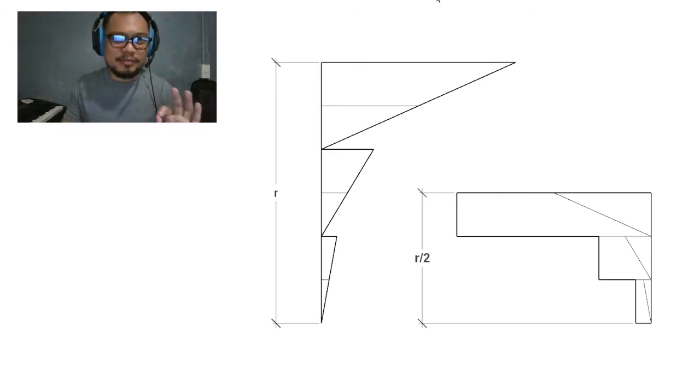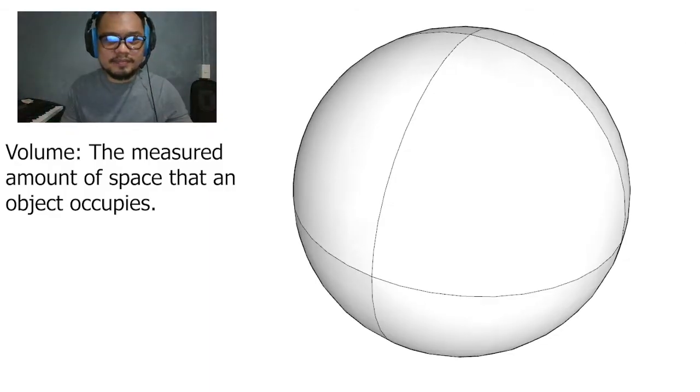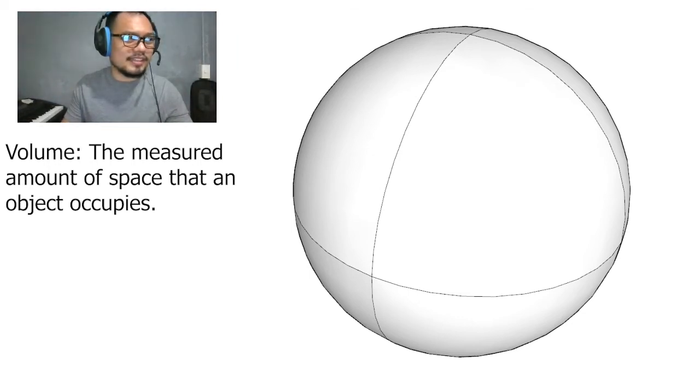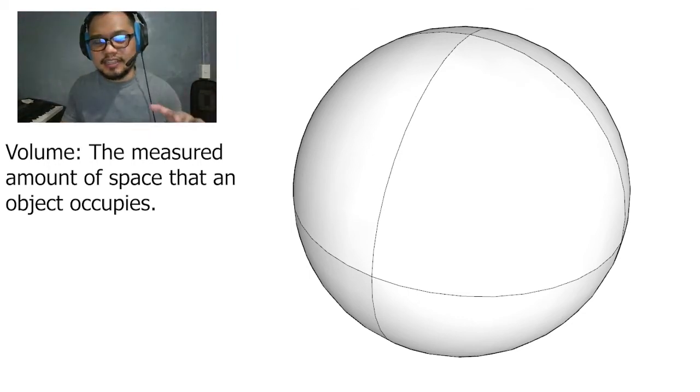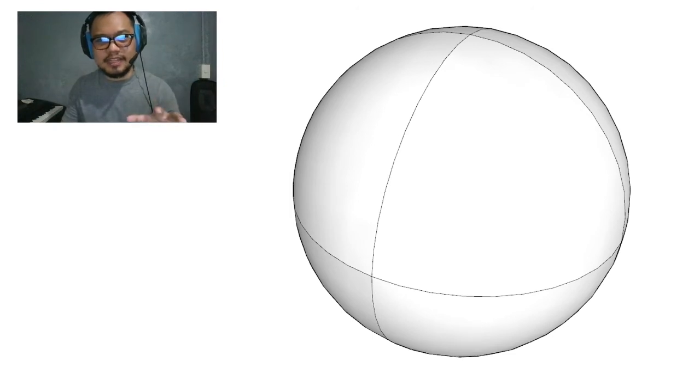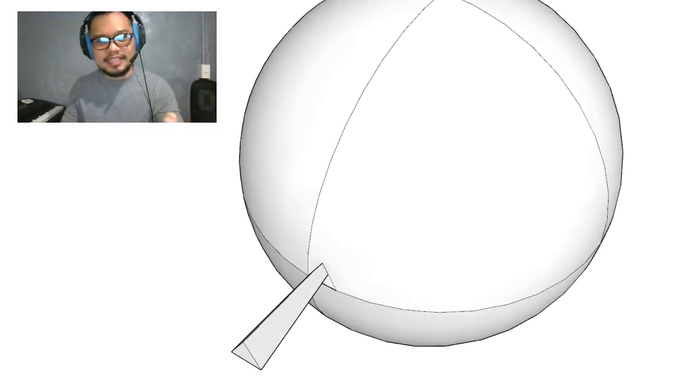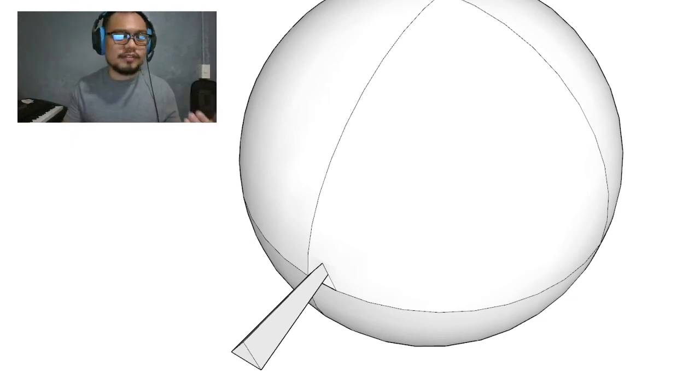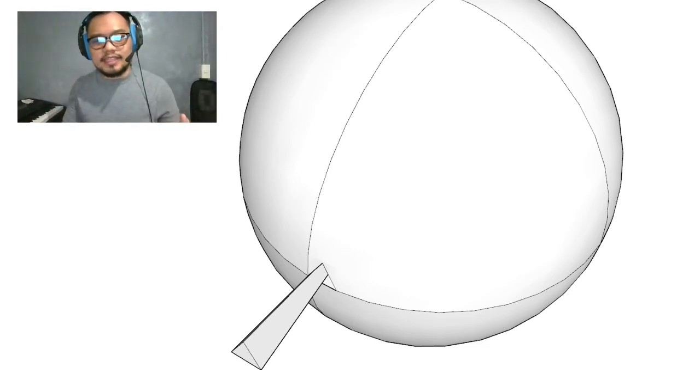Okay, now let's go into some more difficult territory. We're going to find the volume of a sphere. Once again, we have to break down this sphere into smaller shapes in order to find the correct formula. We can actually break it down into a bunch of triangles. If you've ever heard of a geodesic dome, it's a bunch of triangles that create a hemisphere, right? Or you can also create a full sphere. With this, we're just going to use this triangular pyramid as an example.